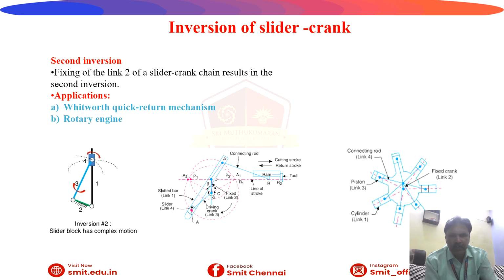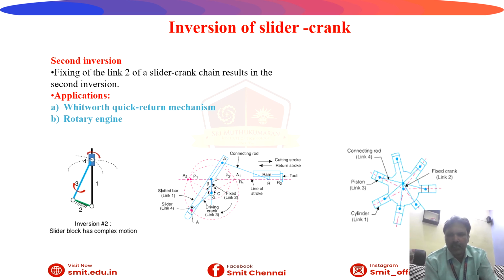So when the crank is rotated, the slider part moves up and down, balancing the rotary motion. Finally the reciprocating motion is obtained in the connecting rod, and that motion is transmitted as linear motion to the cutting tool. When it is moving from left to right, it is a cutting stroke, and from right to left it is a return stroke. That is nothing but the Whitworth quick return mechanism.